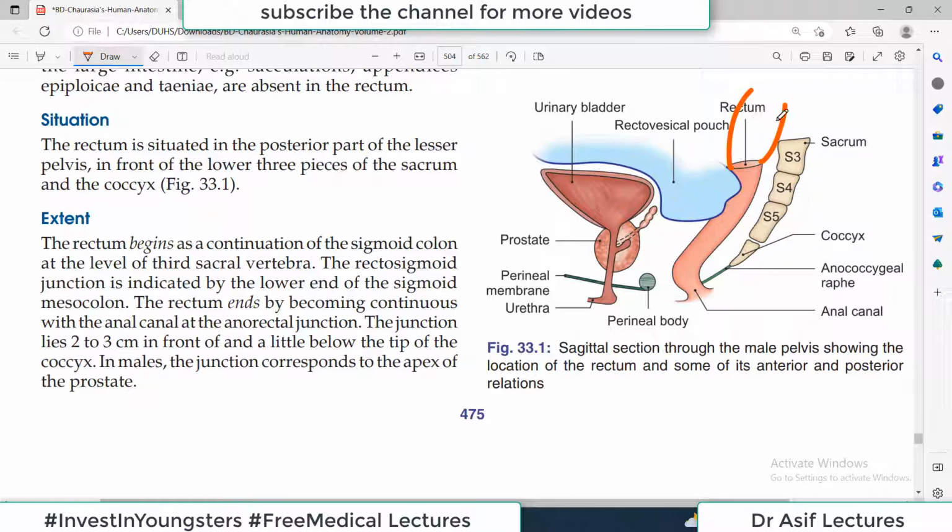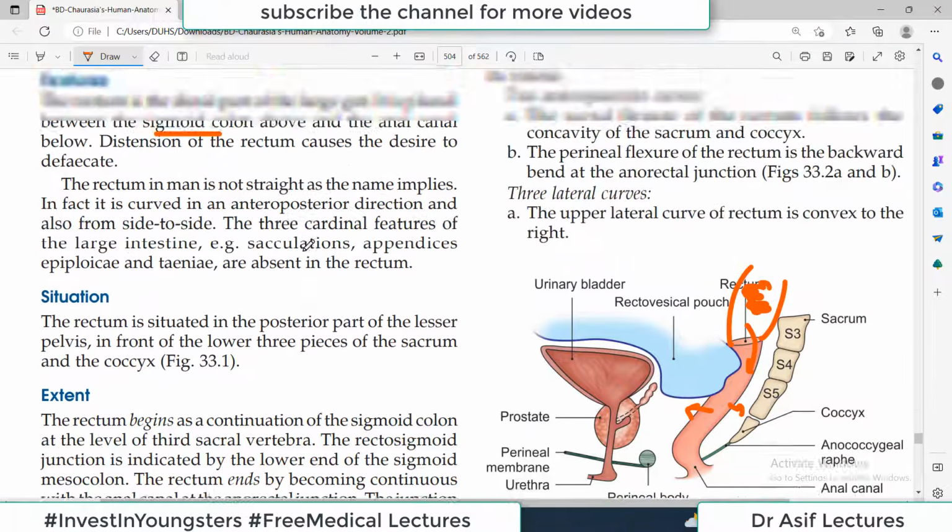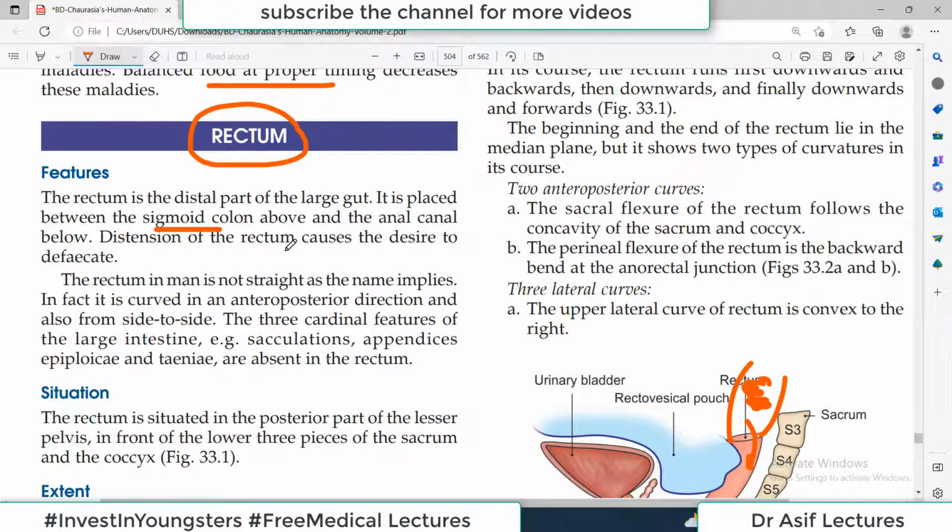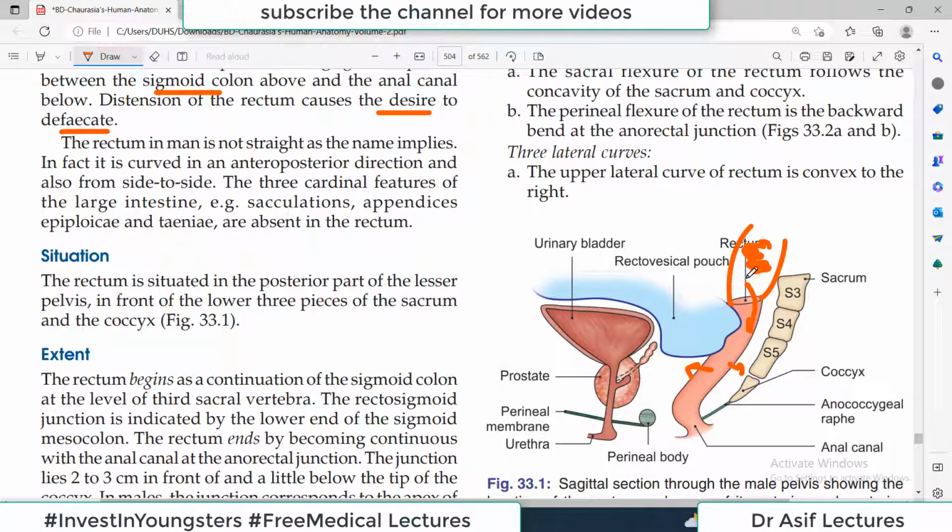So colon में waste product सारा मौजूद होता है और जैसे ही वो रेक्टम में आता है, सो रेक्टम बेसिकली डिस्टेंड्स, इसका साइज बढ़ जाता है बिकॉज इसमें वेस्ट प्रोडक्ट एंटर होता है एंड दिस डिस्टेंशन एक्चुअली इज फेल्ट एज द डिजायर टू डिफिकेट, यानी पॉटी करने की जो डिजायर है, जो फीलिंग है, जो सेंसेशन है वो उस वक्त होती है जब रेक्टम में वेस्ट प्रोडक्ट या फीकल मटीरियल फीसिस एंटर होता है.